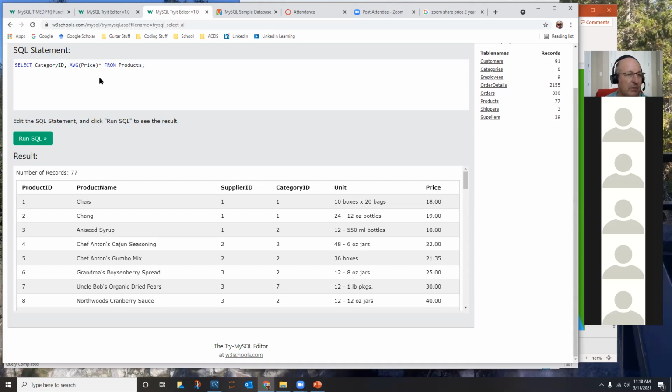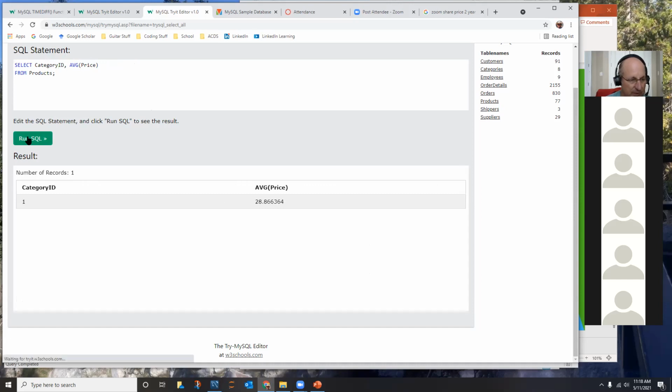So now we get rid of that star. Now we have a non-group function and a group function, right? So the average price per category, but I have no way to tell it to group the average price for each category ID. I don't have my group by, which should be problematic.